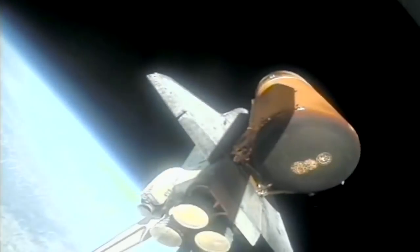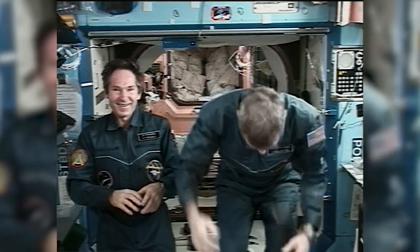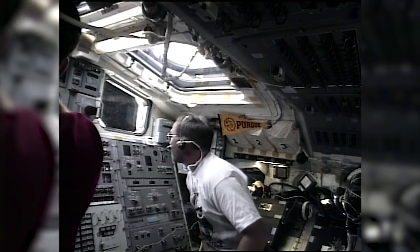When you first get to orbit, of course, main engine cuts off, and it's really funny. It's really not funny, but it's fun to watch everyone. I think everyone takes whatever writing utensil he or she has and releases it, because I want to see something float. Yeah, I know I feel floaty, but now I want to see something float. And then as quickly as you can, particularly a first-time flyer, it's to the window.